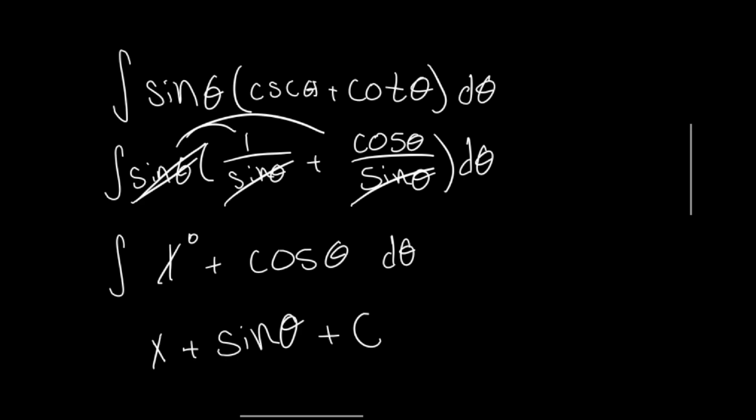However, there's one mistake here, and that is here we see that we have theta, and we don't have any x from the starting position. However, here we assumed that there was an x. So this is actually not correct. The correct version is theta plus sine of theta plus c. Although that may look a little weird and unfamiliar, just seeing that theta isolated, it is what you would write, because x is not acceptable in these terms. Unless this was dx, then yes, but because we're given d theta, we have to write theta.